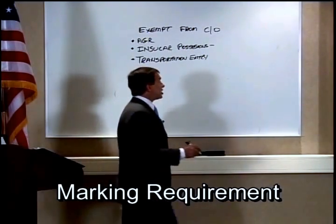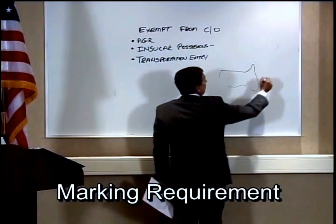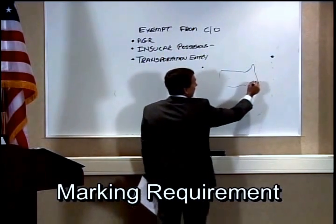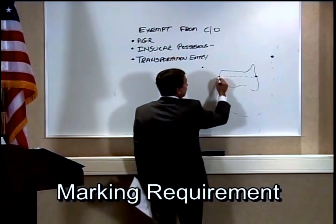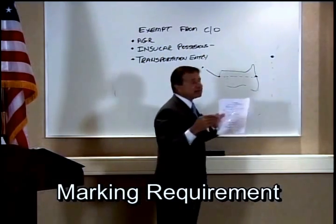And also had made mention about a transportation entry. So if this is the United States, I think I mentioned to you, there might be a guy in Europe with freight going to Japan, and instead of going around the Panama Canal, he's just bringing it into New York, and he's going to truck it right across, and as soon as it gets to, let's say, Seattle or San Francisco, he's going to put it on another boat. So the merchandise is just passing through.